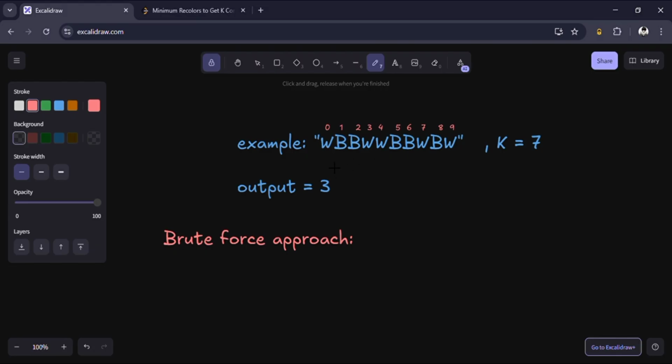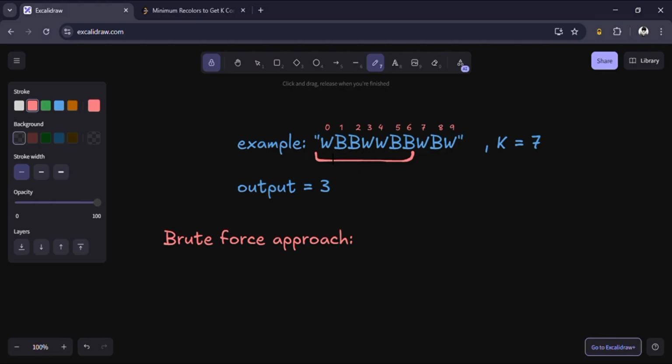You can see from the beginning, if you extract this 7 length substring from 0 to 6, in this string the first one is white, then black, white, black. So you have to color the white blocks as black.